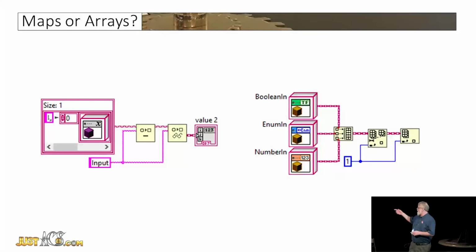The map, on the other hand, if I delete the input element from the map, and I go to try to find the input element again, I've deleted it. It's gone. And that's the difference. If you want to re-index every time, use an array. If you want that indexed element to be gone, use the map. And there are probably a few others that I haven't quite stumbled into, but that's the general thing.